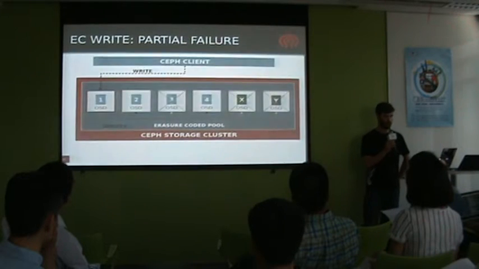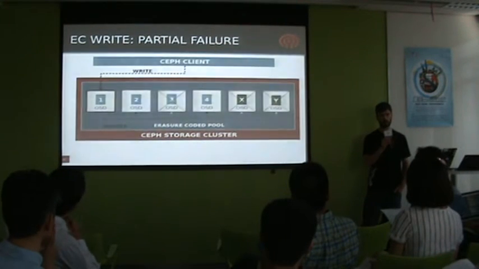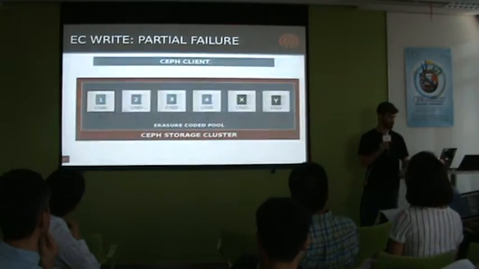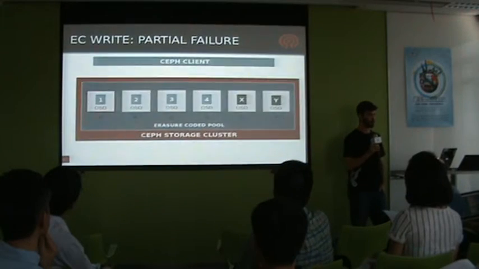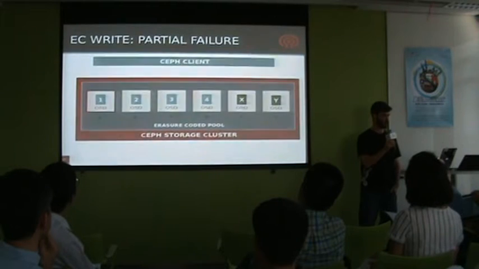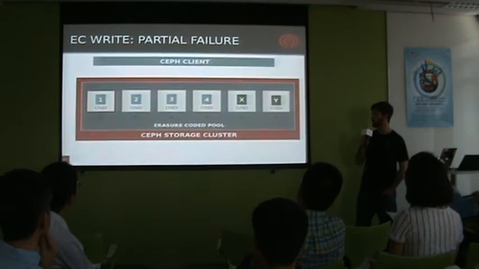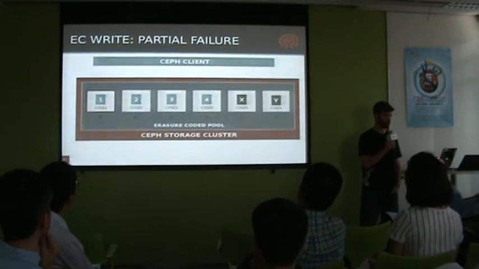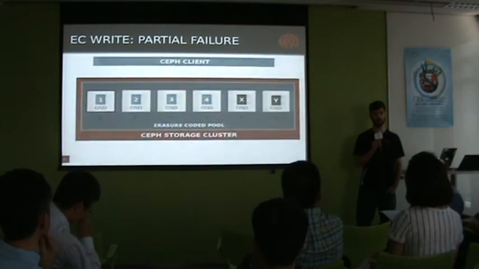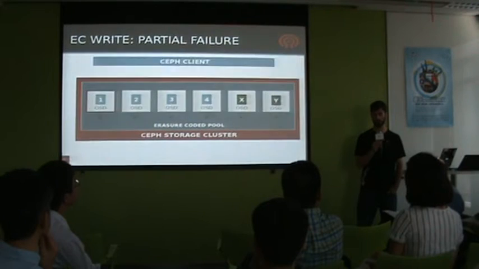But suppose there's a brief power failure while the replicas are performing the writes such that replicas 1, 2, and 4 have completed the write, but 3, X, and Y have not. After the power comes back, we will go through peering exactly the same way as with the replicated pool as I described before. The primary will peer and find that 3 chunks have logs indicating that they are on version B, and 3 chunks have logs indicating that they are on version A. In fact, either version of the object is perfectly valid because the client did perform the write, but it didn't get an acknowledgement back. So either way we end up would be valid from a consistency point of view.